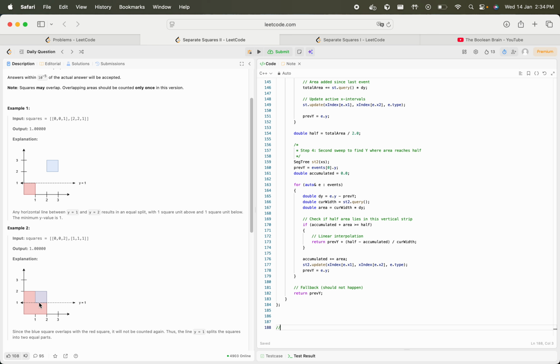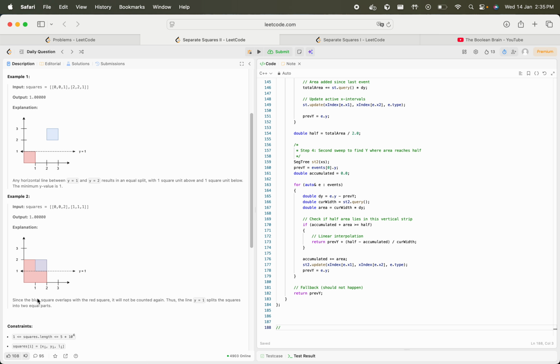But if the input is of this example, you can carefully see that if you divide with a line at this point, there are two squares. One starts at 0, 0 with side length 2, and another starts at 1, 1 with side 1.